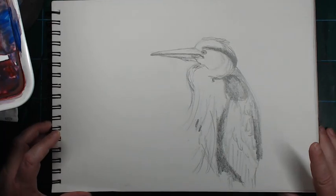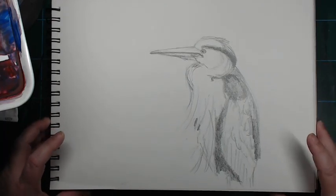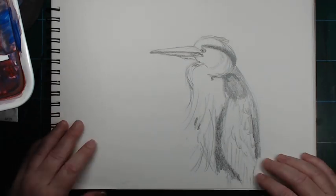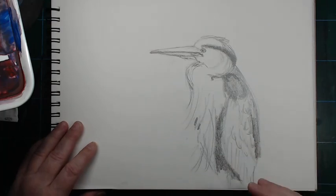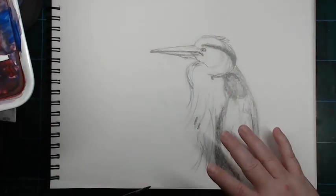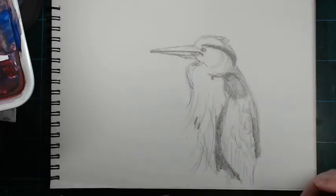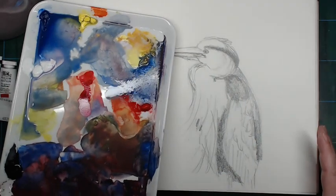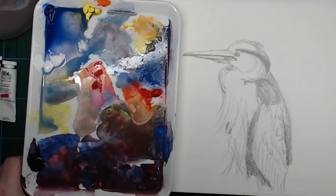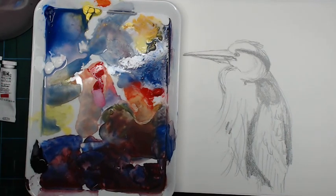So yeah, this is a sketch from a photo that I took a couple of years ago or so. And my measuring out didn't go so well because the photo was not a close-up like this. It actually had a leg, it stood on a leg on a branch and stuff, but my sketch wasn't measured out right. So I'll see if I can fit everything underneath here. I hope I can paint while dipping my hand in all that paint there.